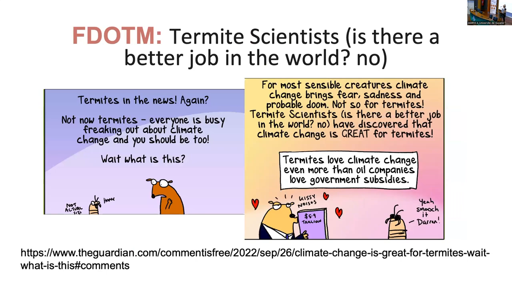Even more fun than making the cover, I think Beatrice sent this out to the PhD students. The First Dog on the Moon, which is a political satirist for The Guardian in Australia, wrote up our study. And so the question was, termite scientists, is there a better job in the world? No, and I'd agree. This has been quite an amazing journey to learn more and more about termites. There's one thing, they got the rainfall pattern wrong, but otherwise it's very accurate to our study. So have a look at the cartoon if you want.